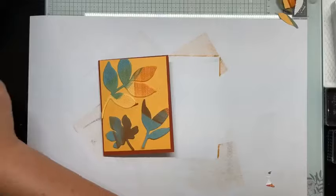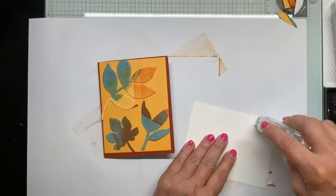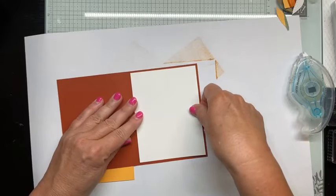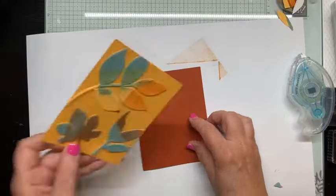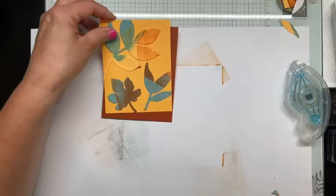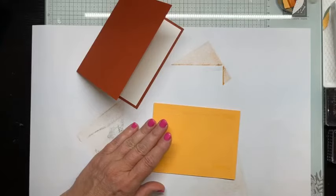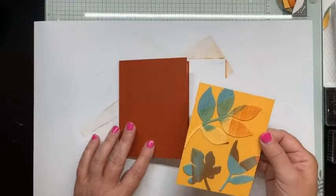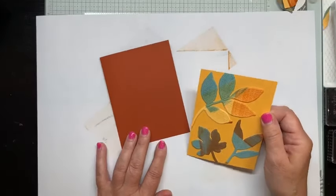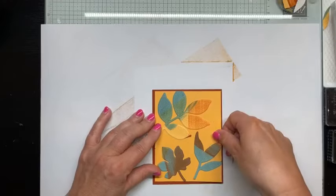So this is going to be the front of my card. I have a white that is the same size as that peach pie on the front, 5 1/4 by 4 inches. Put that on the inside. Put this on the front, I think. And I'm going to leave this card blank because I am going to give this away. It's a nice fall card, but it could also be a birthday card, sympathy, thinking of you, just because, whatever. I'm not going to put a sentiment on this one so that the person who wins this can put whatever sentiment they want on it. So attach this to the front.